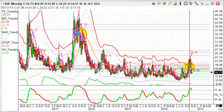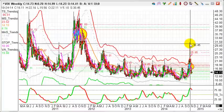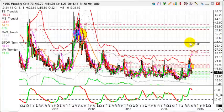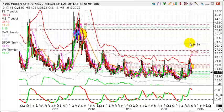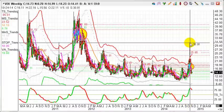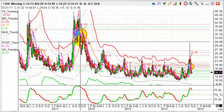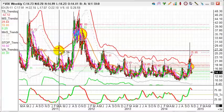If you look at the VIX here, this is a measure of volatility. Whenever the VIX is very high, it usually means that the FTSE or other indices are incredibly low. So what you're looking for is a very high level of VIX, a low level on the indices, followed by your entry signal. What we saw was a level on the VIX not seen since the latter part of 2011, beginning of 2011, and so on. It's pretty rare that it gets up to those sorts of levels.